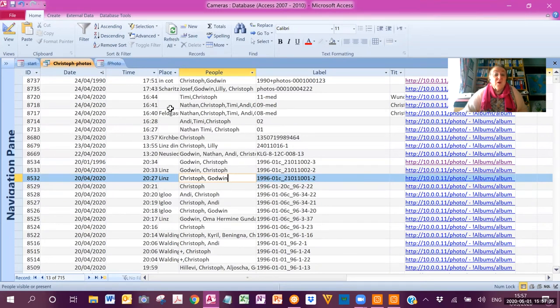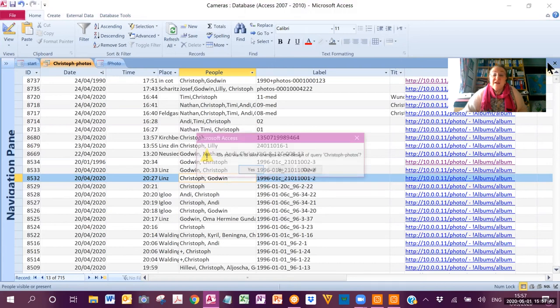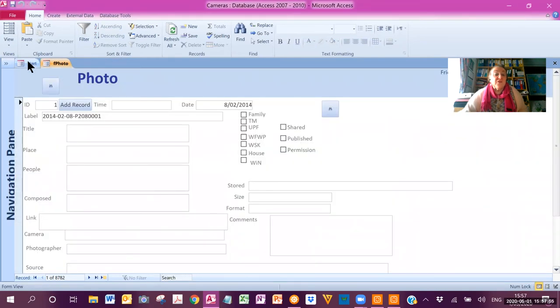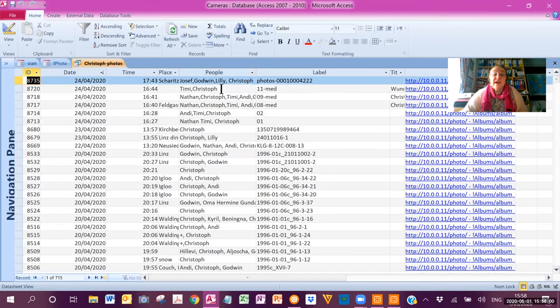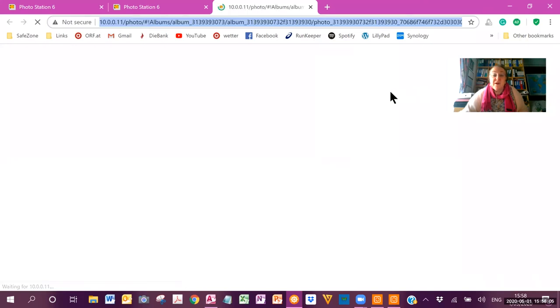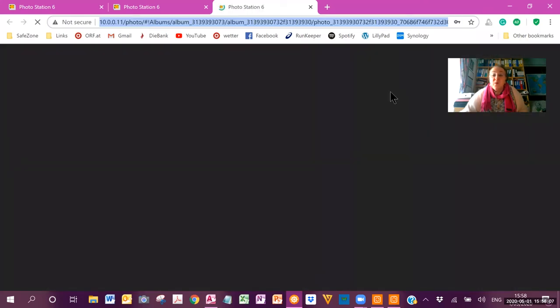And now what I'm going to do, I'm going to close this query and save the changes to the design, because what I changed here was the sorting to chronological, and it gave me the newest photos first. So it will now take away the photos that I've corrected the entry for. I'll go back and select Christoph's photos. And the first photo of Christoph will probably be a different one because I have now moved that other one to the correct timestamp of 1996.